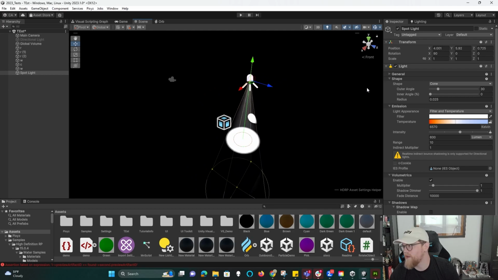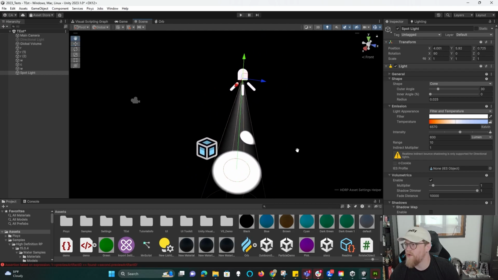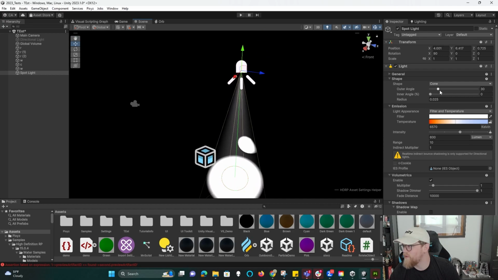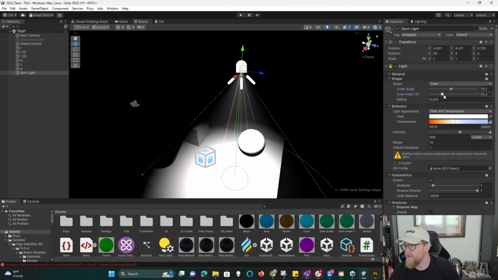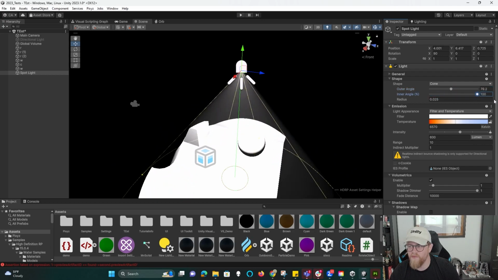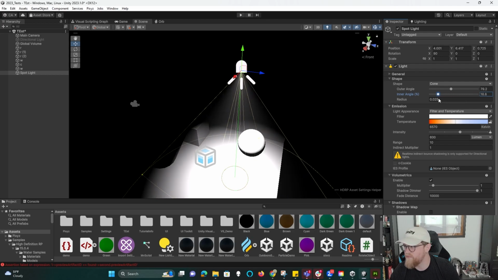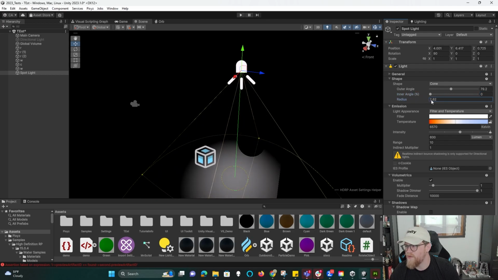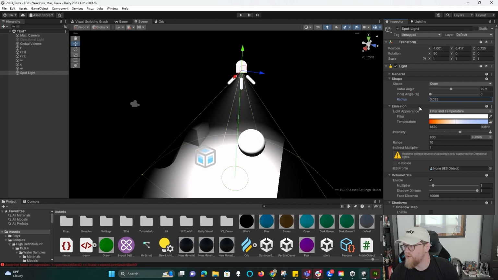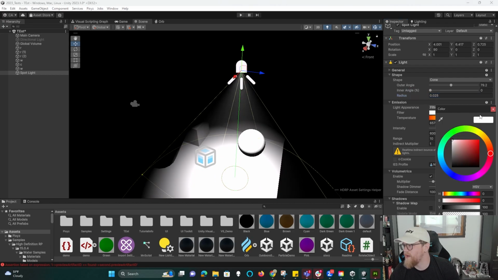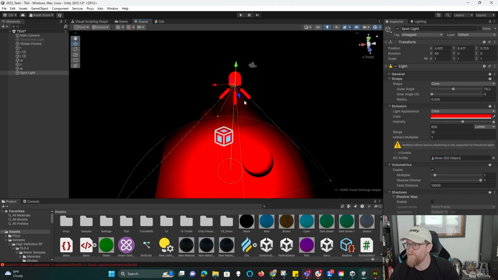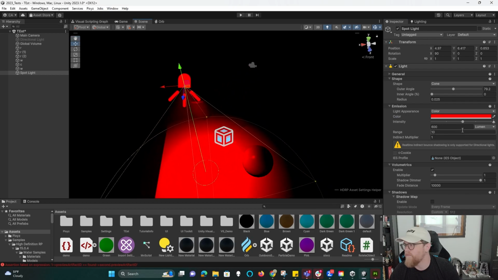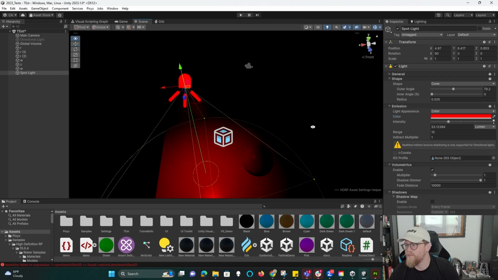Okay, so you can start to see how that looks. The settings of a spotlight are outer angle, where we can get much wider. Inner angle lets you essentially control the drop off. So if you go all the way out, you have a very intense drop off. Radius gives you some more control here. And then we have our ability to control filter, temperature, color. So I'm going to change this to color and do something kind of extreme. And probably dial this down just a little bit.